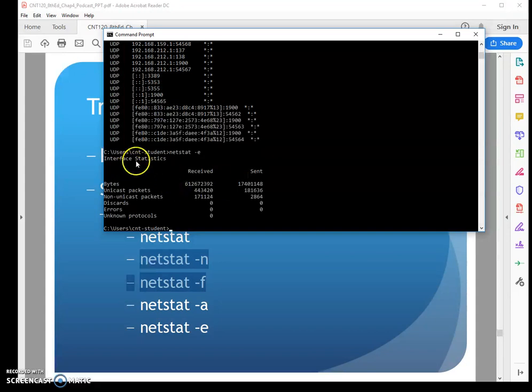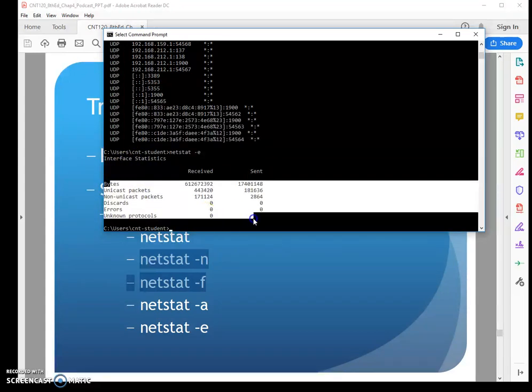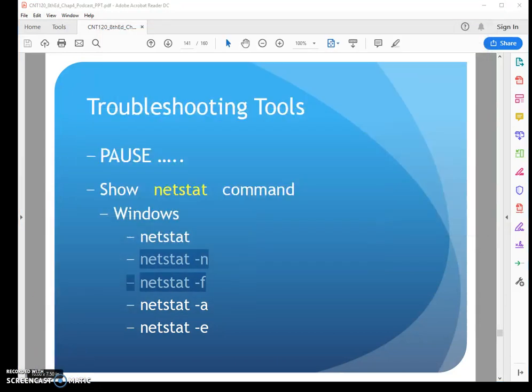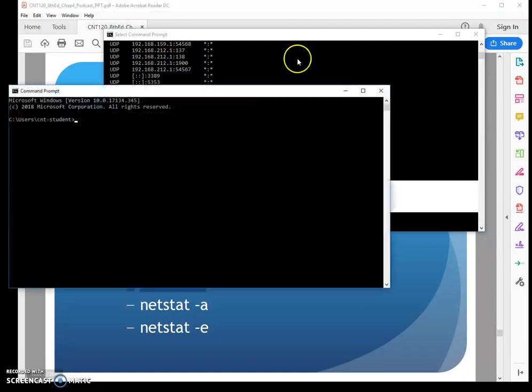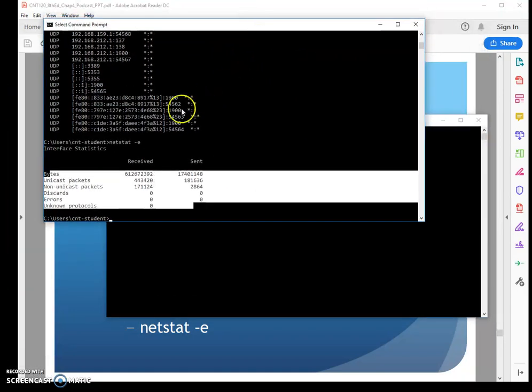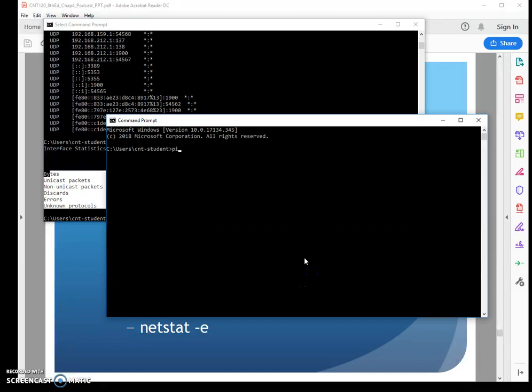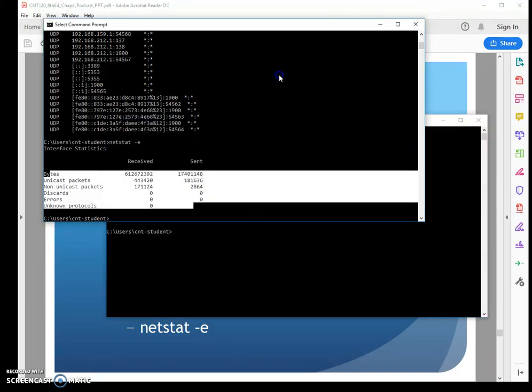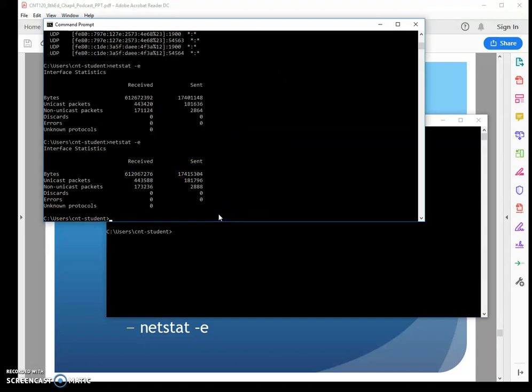This shows your Ethernet statistics, shows you unicast, etc. And you notice this is a quick little snapshot in time, how much it's received versus how much it's sent. And if I were to actually do, let me open up a new command prompt here. And I will look at my Ethernet statistics now. And if I turn right around and do a ping to something like google.com, I'll let that run. So I've sent some more data packets out and received some more data packets. So if I reissue that dash E, I'll see all my numbers climb.